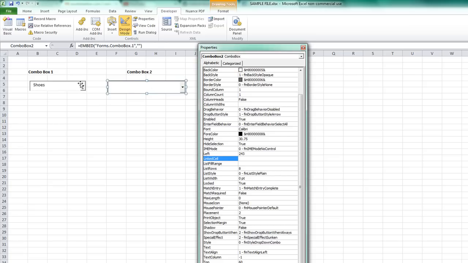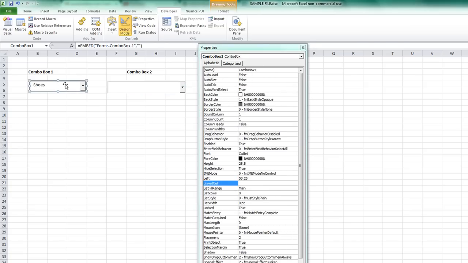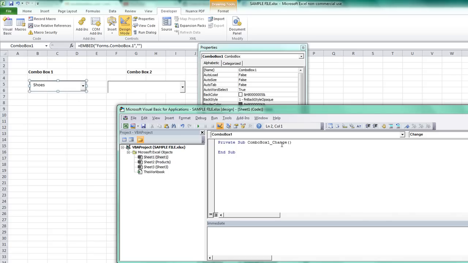So based on this here, let's double click on this. Whenever this cell is changed, that's when we need to fill the other combo box. Or maybe not every time a letter is typed, but maybe just whenever it is exited, so lost focus perhaps. I don't see an exit on here, so that's why I like user forms better. But whenever this combo box loses focus, that's when we're going to have it fill the other one up.